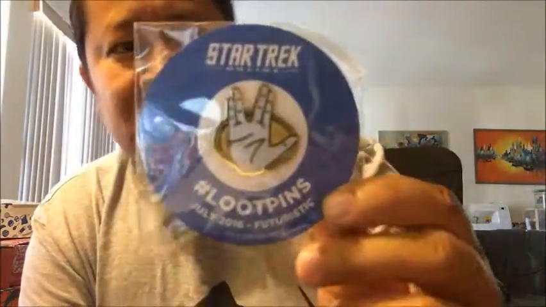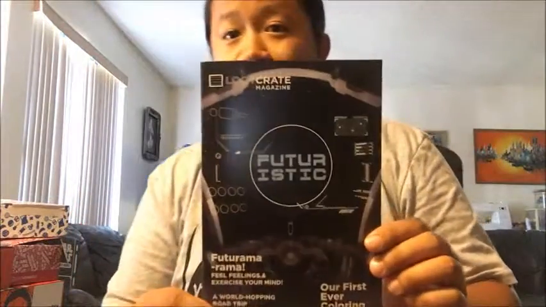And then, of course, the Loot pin, which is amazing because it is Star Trek themed. It's talking about Star Trek Online. And then it says Loot pins, July 2016, futuristic. That's pretty cool. The fact that it's the Live Long and Prosper, very classic for Star Trek. All right. Now the booklets, futuristic.